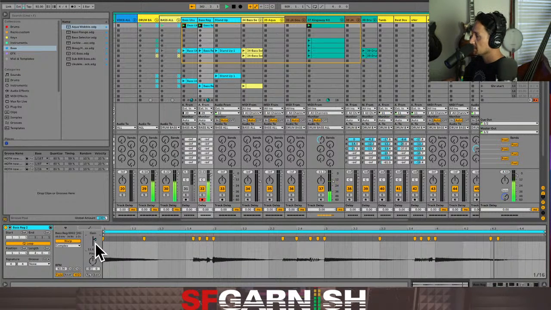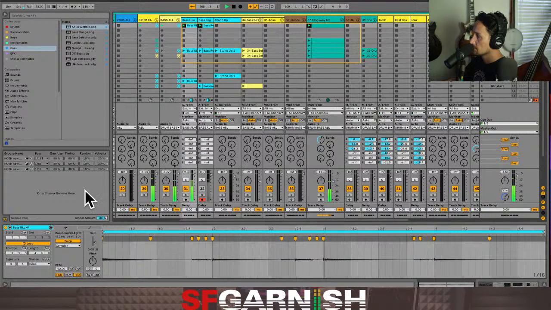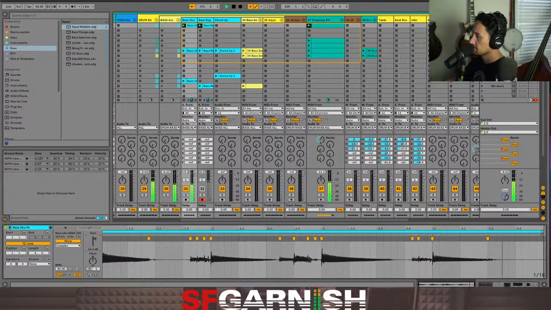I'm going to bring this up using this gain boost so we can see it a little better. So we're just listening to the regular bass, the electric bass. Now the ukulele bass. I'll do the same thing here. Let's bring that back up so we can hear it.